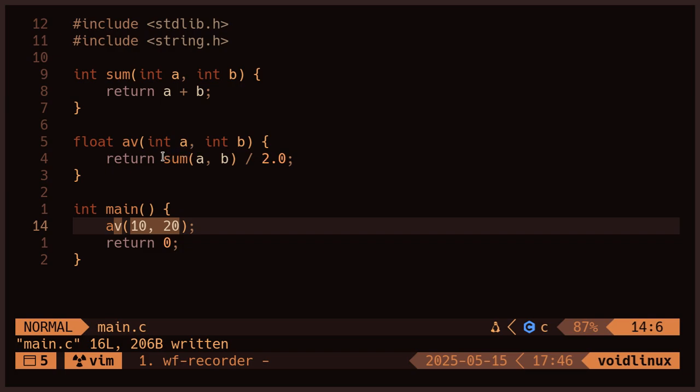So there is another function here. What's going to happen is that the program is going to go up, send again the values that we've got, a and b, which are 10 and 20, and then it's going to return their sum here and replace the name of the function with that. And then it's going to be 30, and then we divide it by 2.0, and then we get here 15.